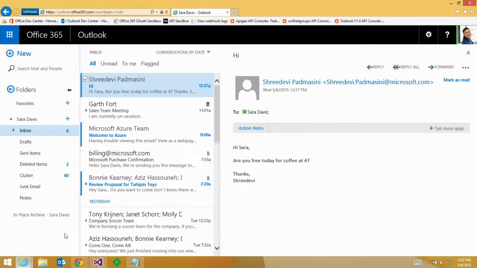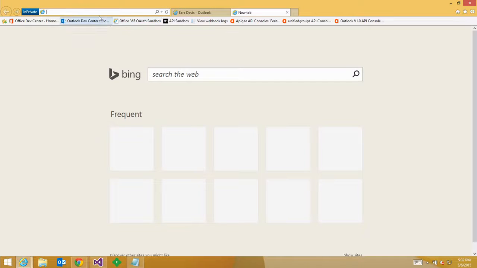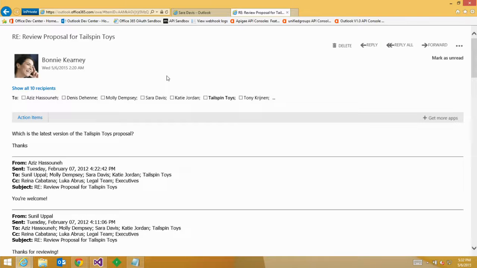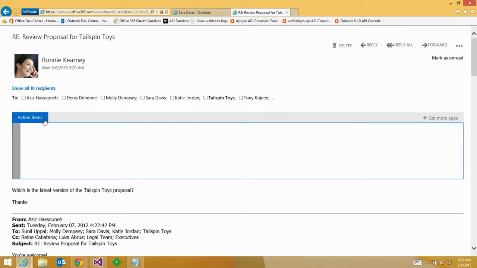So I'm going to go here, and I'm just going to type that link just to show you what renders, and you can see it's a deep link into the specific message. And the nice thing is, in this case, the user is logged in. If the user is not logged in, then they get the authentication prompt. But once they're signed in, they're sent straight there. They don't get lost. And especially if you're using line of business add-ins, they will all work fine. You can do reply all, forward, all these actions work. It's as if you landed in OWA.